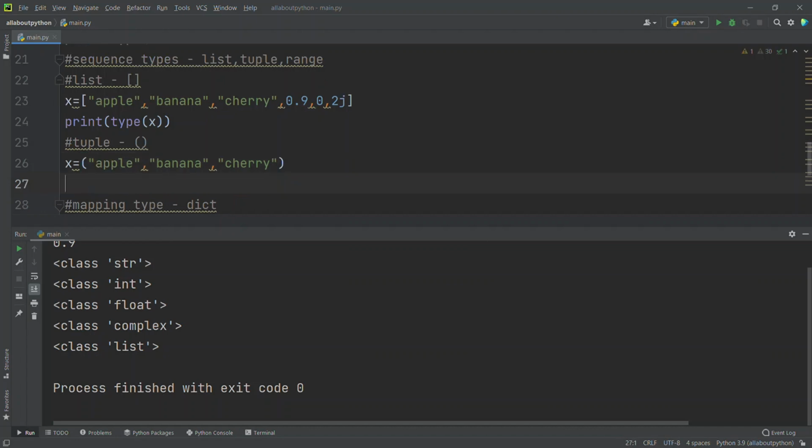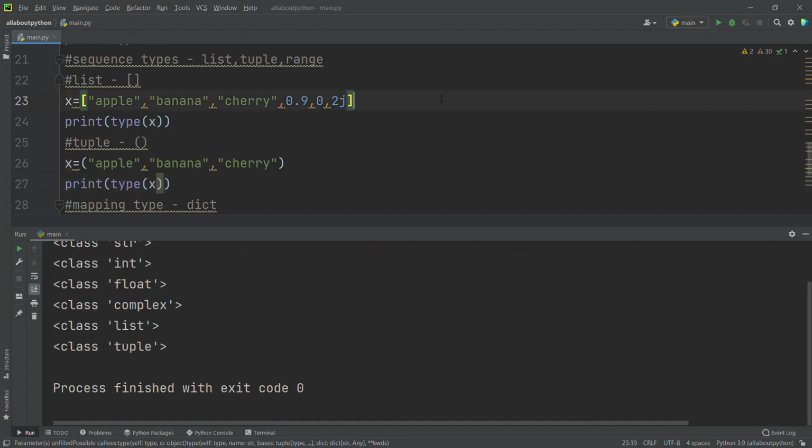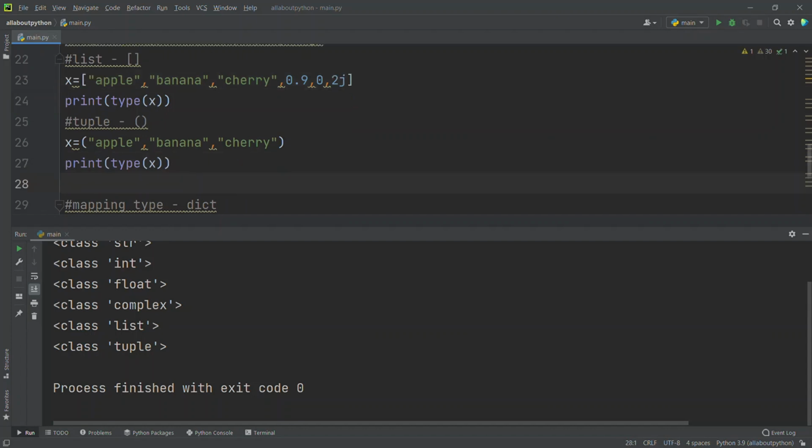Now I'll just get the type of x. So it's saying tuple. Okay, now we'll go for range. So what's the use of range here? See, when we want to print something, we can go for range. When we want to print, or when we know the numbers, or when we want to iterate, we can use the range. Okay, so how we are going to use this? Range of, inside we are going to give integer value. This is how it's going to work.